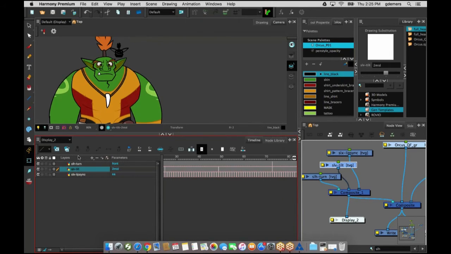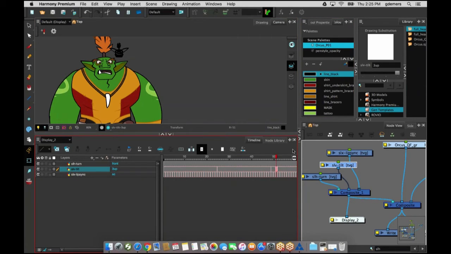If I go back to the beginning of my timeline, I have 2 mid, where my character is just facing towards him. I have 1 down, where he's facing down, and 3 up, where he's looking up.